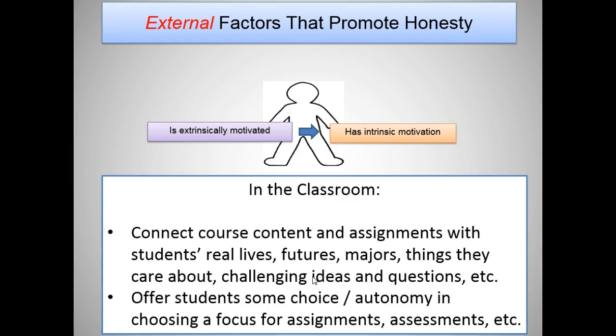So what can we do in the classroom? We can't guarantee that students are coming to us with intrinsic motivation. They may be motivated because their parents told them to come to college, or because they just want that piece of paper, the degree or their certificate, or they just have to take our class because it's a requirement. So we may not be able to tell a student, you must be intrinsically motivated before you can take our class. But what we can do is try to teach the kind of class that engages students at that intrinsic level, to make something fun, interesting, to touch bases with things that matter to them in their real lives, that they're doing in their classes.